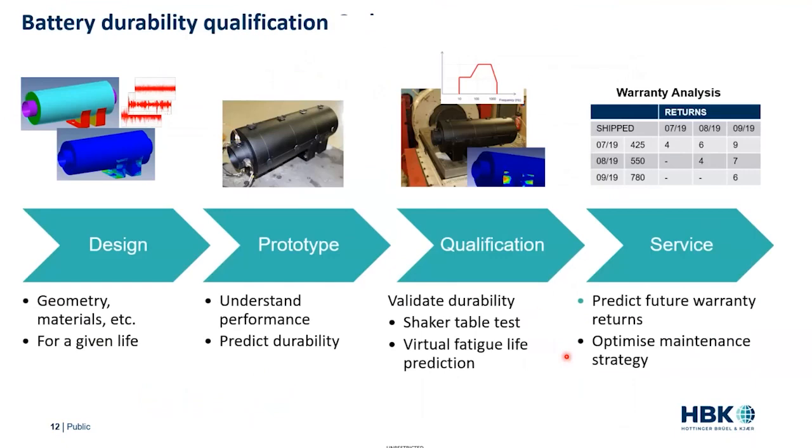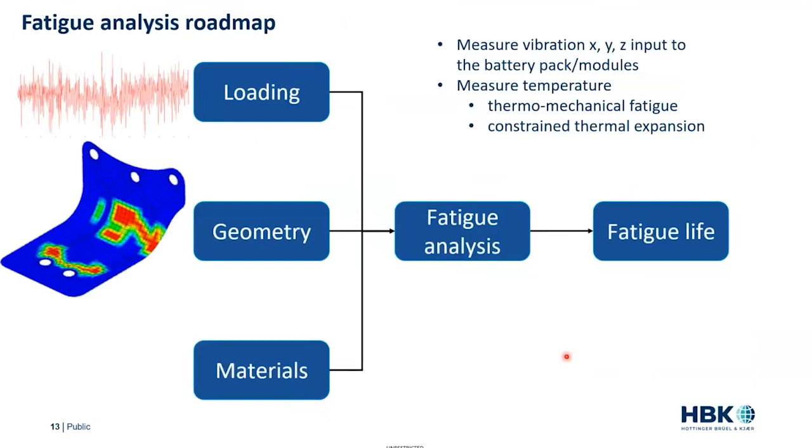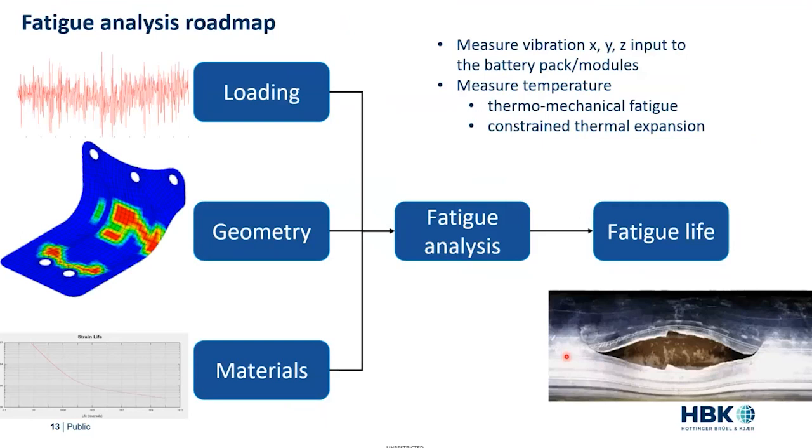We can shake our component and make sure it's tested, but we can also do tests in the virtual world. In the virtual world, we measure the vibrations — as we do for the shaker table — and we simulate that. Our vibration loads go in, probably in G or in Newtons. We have a geometry, which we usually use finite element analysis to represent, and that turns the load from G into stresses in megapascals. Then we have a fatigue curve, which turns those stresses into fatigue life — and from that we can calculate how long it's going to last before we get fractures and breakages within our battery component.